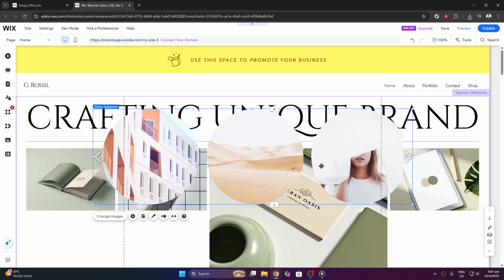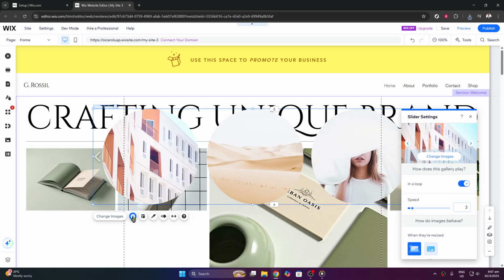After selecting Add Elements, find and click on Gallery. A gallery is a versatile way to showcase images on your website. Whether you're an artist, a business, or just someone sharing personal photos, galleries can make your content stand out. As you explore the gallery options, think about the type of experience you want your visitors to have.